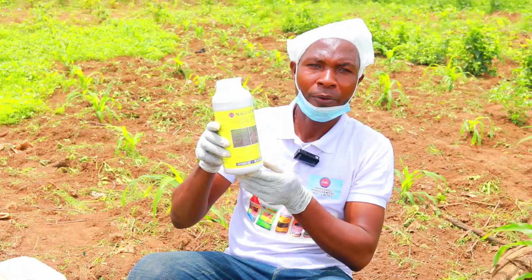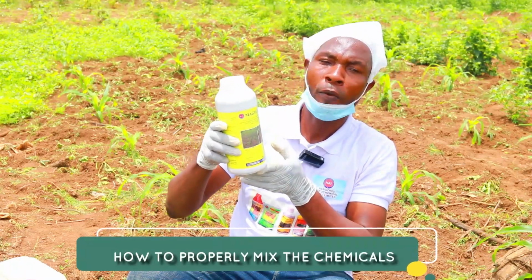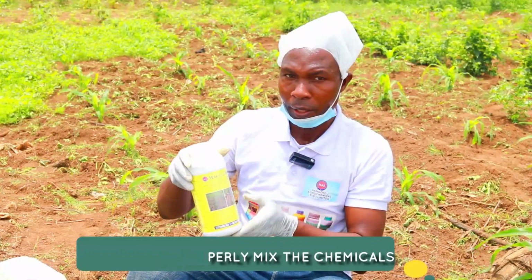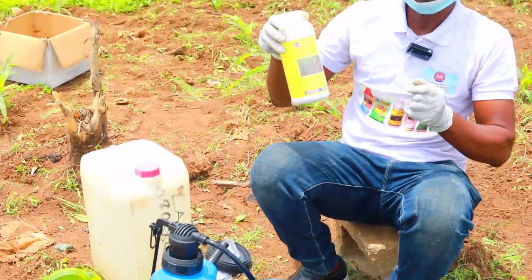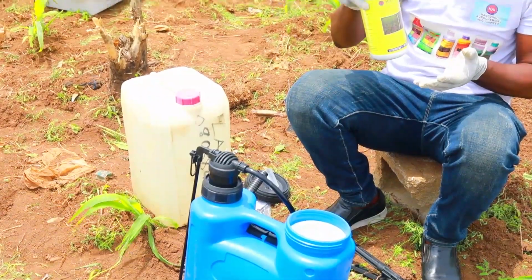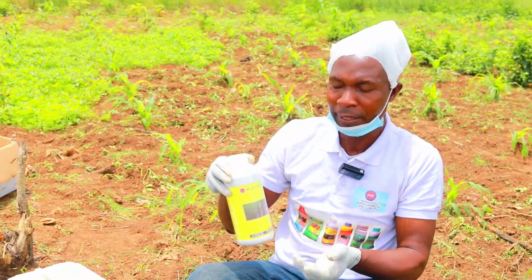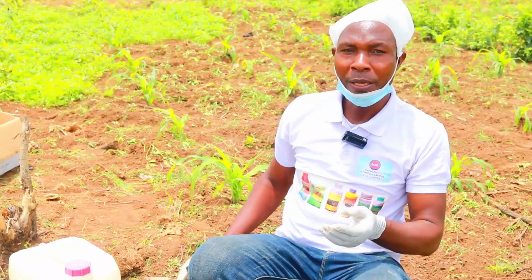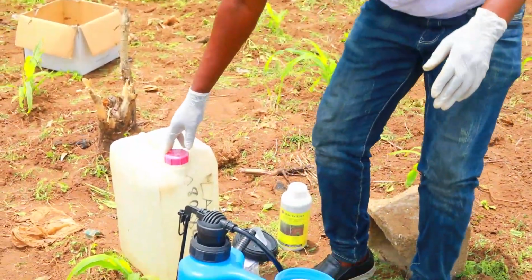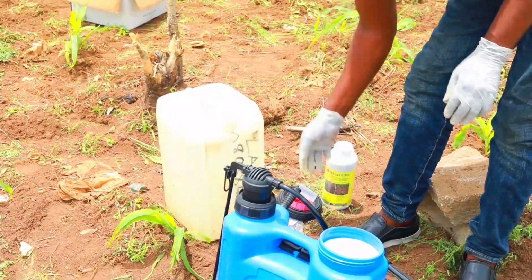Now we're about to mix. This is the proper way of mixing chemical before spray. We start with the water first. Half liter. If it is 16 liters, it means you are going to mix half of the water. Put half of the water first, so that the chemical will be mixed well when you put the chemicals. So now we start the mixture, going first by putting the water in the knapsack sprayer.